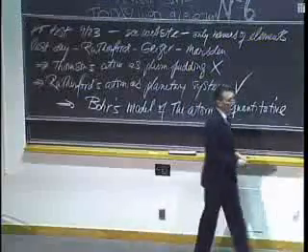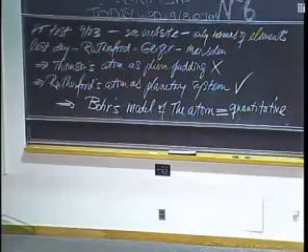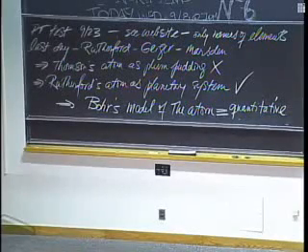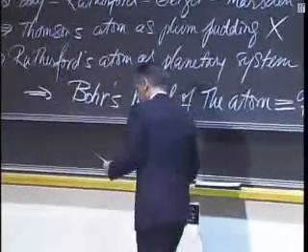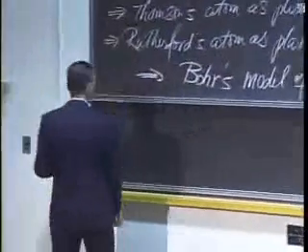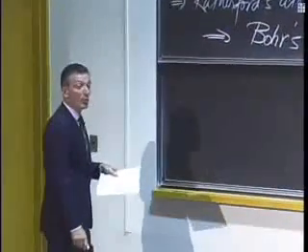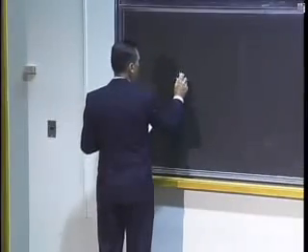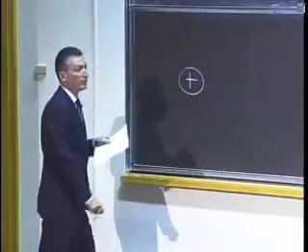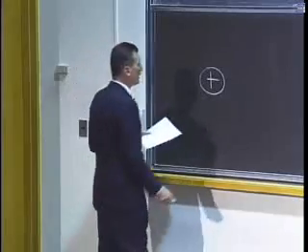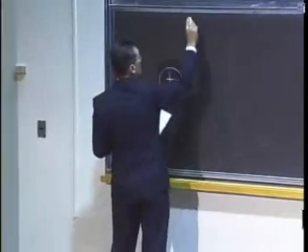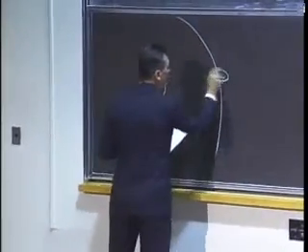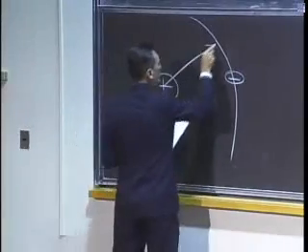And this model is quantitative. And I think I put up the postulates. What I'm going to do today is go in some detail through the Bohr model. So let's do that. I'm going to put up the most primitive version. It's a one-electron atom. So it's got a nucleus at the center, charged positively. This is where most of the mass resides and the positive charge resides. And orbiting around this is a lone electron out at some distance r.